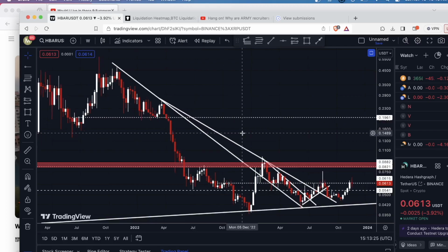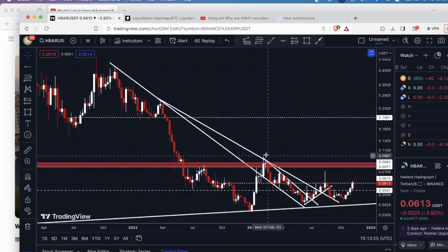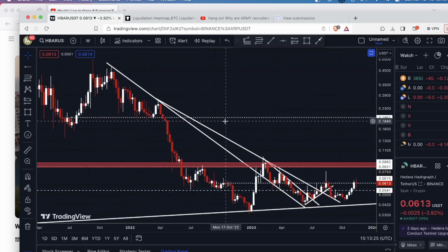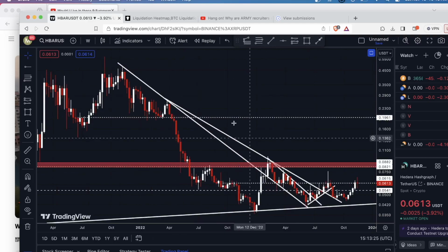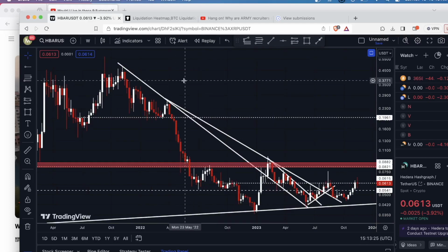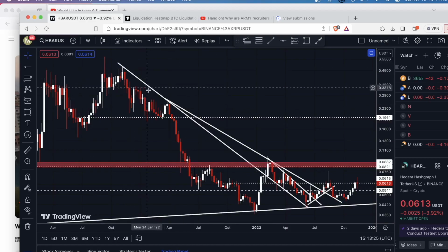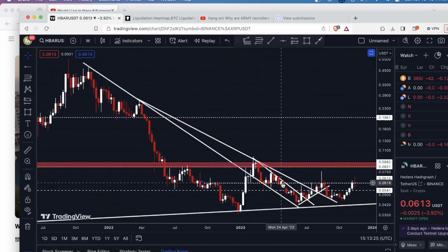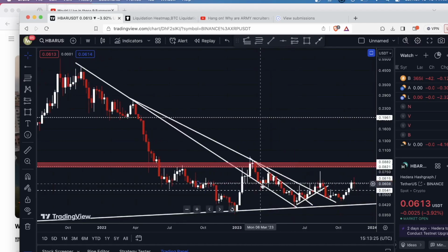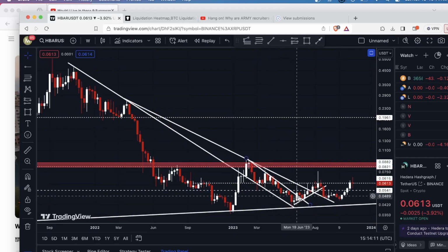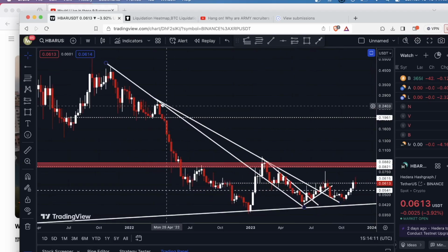Okay, now that that's done with, you'll see these downsloping levels of resistance. These aren't really relevant anymore. I just have them marked on my chart from previously, but just to give you an overview, we had this downsloping level of resistance right here with 1, 2, 3 touches on it. When we broke above it, we came back down and retested it multiple times. So 2 times we retested it as a support. We broke out, and in the process of this breakout right here, we also broke this downsloping level of resistance, which is 1, 2, 3 touches right here.